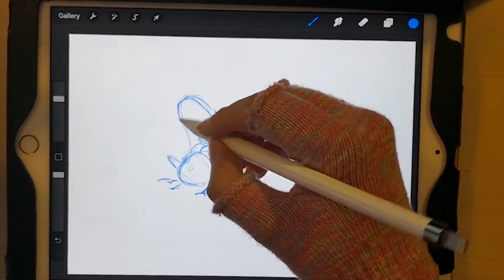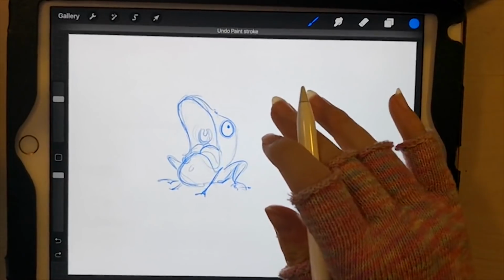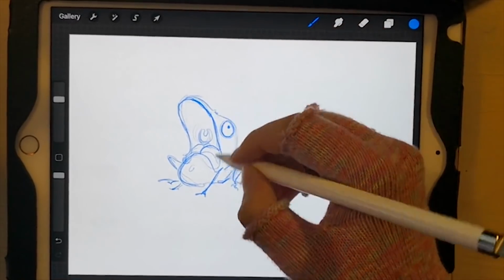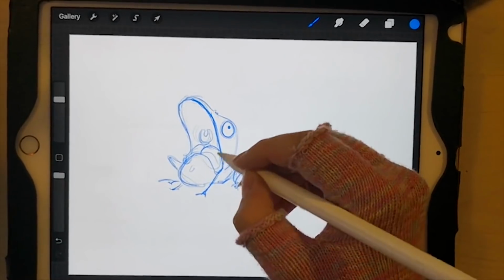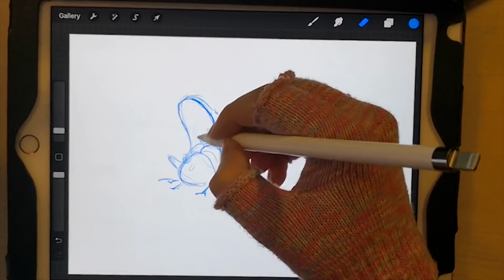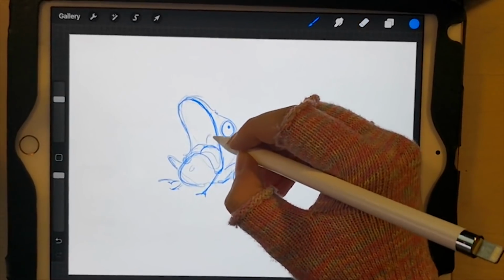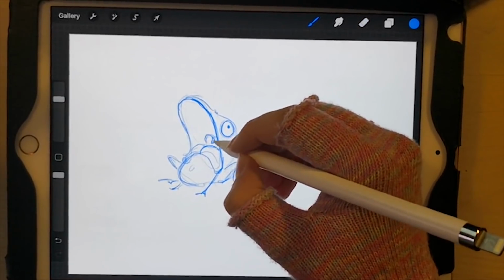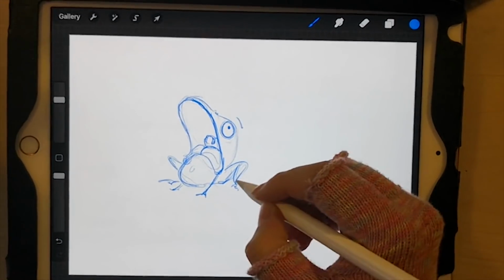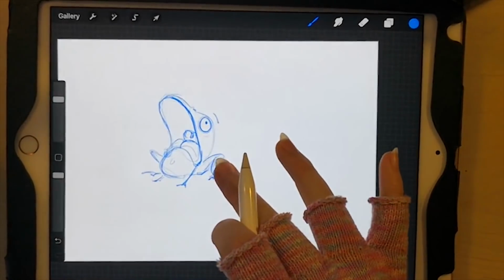Does this look like a frog? Can you sort of tell this is the mouth right here? Maybe that was a bit exaggerated. But as you can see, I use the construction pencil just for pinpointing the first lines of my drawing. I'm not taking this stage too seriously. So if I do something wrong, I mean, it's going to be okay. Let's say we work with this character.